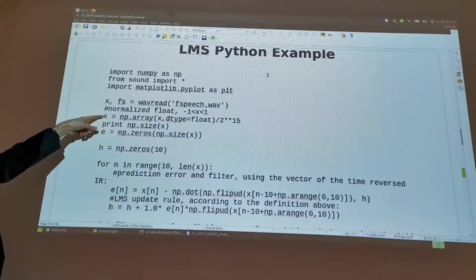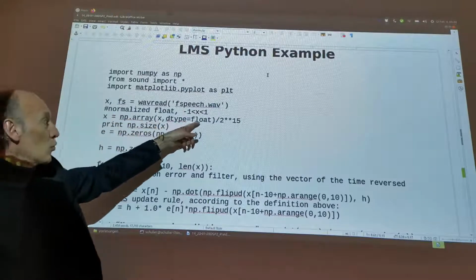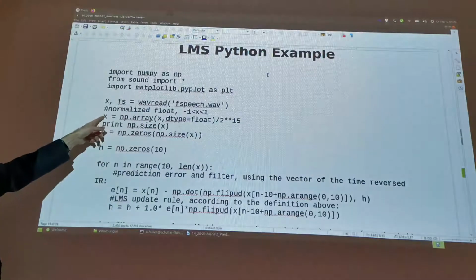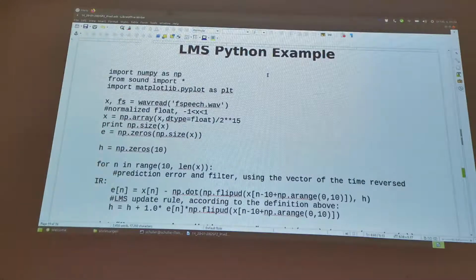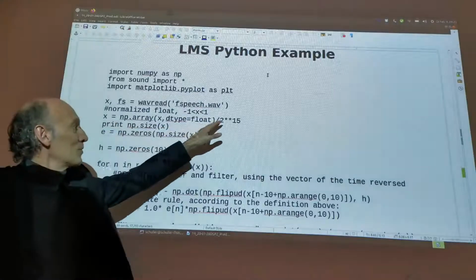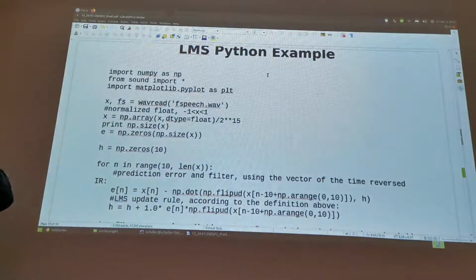Then I'm normalizing it and converting it to type float. So now this X contains the samples in the range between -1 and 1. And remember, this is connected to our alpha, and this is actually one of the reasons why I did this, because then alpha becomes a nice number close to 1. If I don't do this normalization, then we would need to choose alpha very small, like 10 to the minus 10 or something.